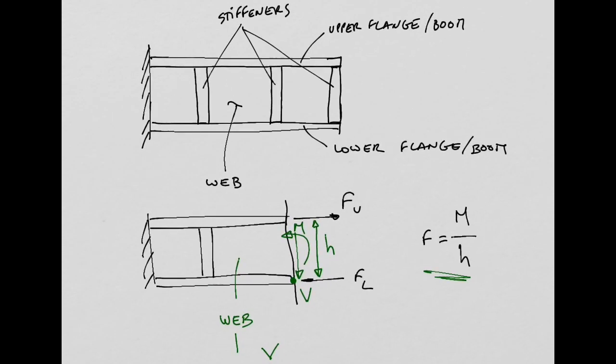Now, these stiffeners that you have here in the middle, these stiffeners or posts, we also call these posts. Yeah? These ones I'm putting here in green. They have basically two major functions. One is to transfer the load, the lift, between the flanges and the webs. The second function, which is a very important function, is to reduce the width of these webs, so this width, and to control the buckling.